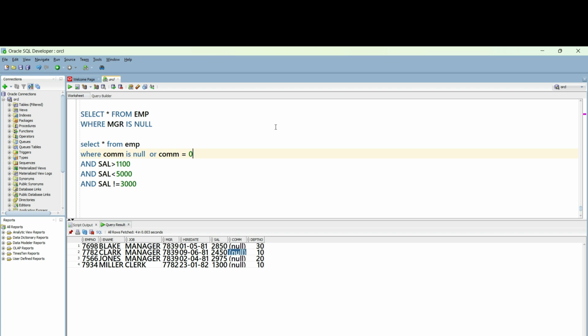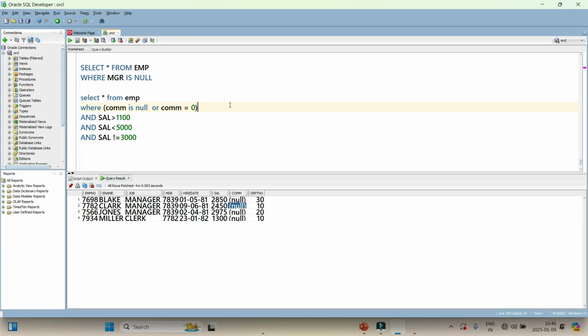Now the best idea to write the SQL query is, whenever you have an OR condition to be added, put them into brackets. Put this condition into brackets, and then you say AND this condition and this condition and this condition, right? This is the best way to write an SQL query. Wherever you have an OR condition, put it in the brackets, as a single-liner code, and then you can say AND this and this and this, right?